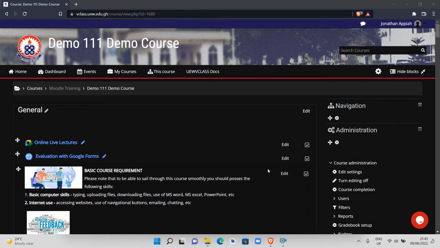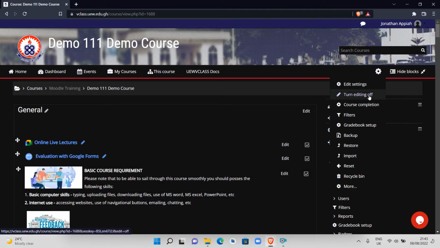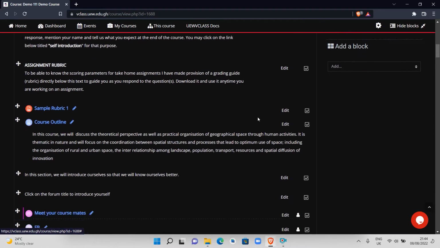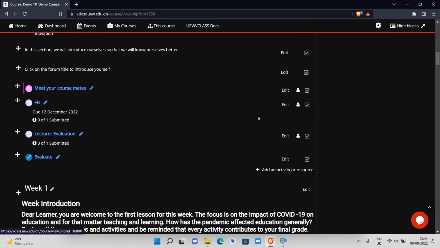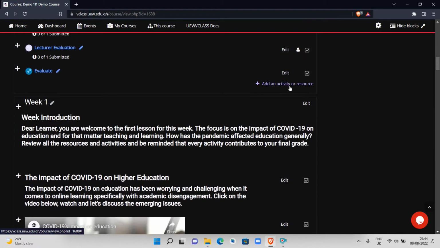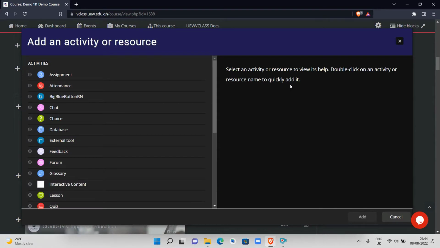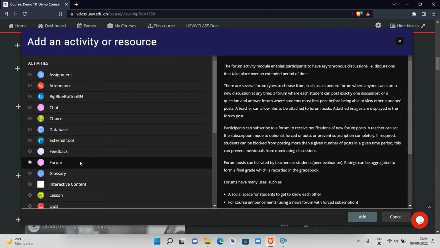To do this, we have to log in, open the course that we want to work in, and then remember to turn editing on. After turning editing on, we scroll down and look for Add an Activity or Resource. So this is it. We will click on Add an Activity or Resource, and in this case we are going to use Forum.